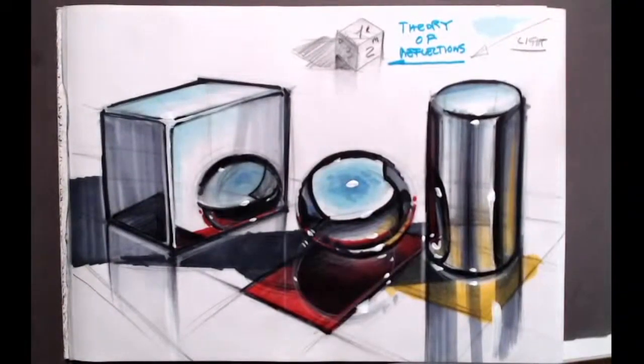So what is nice here is that we have warm and cool tones, okay? Which is very nice. And watching it from far, it looks pretty nice.